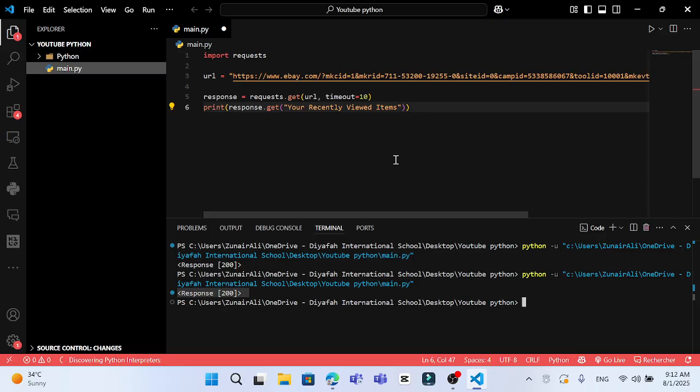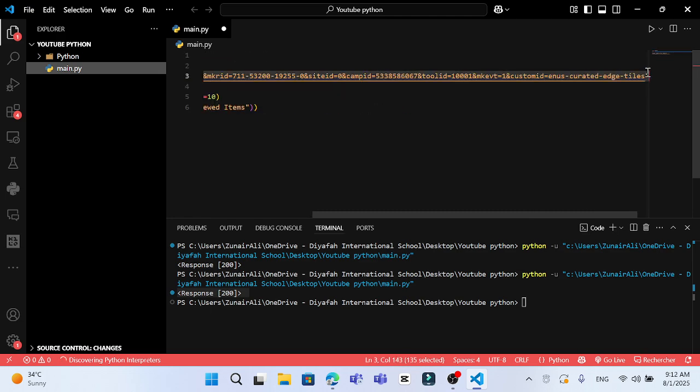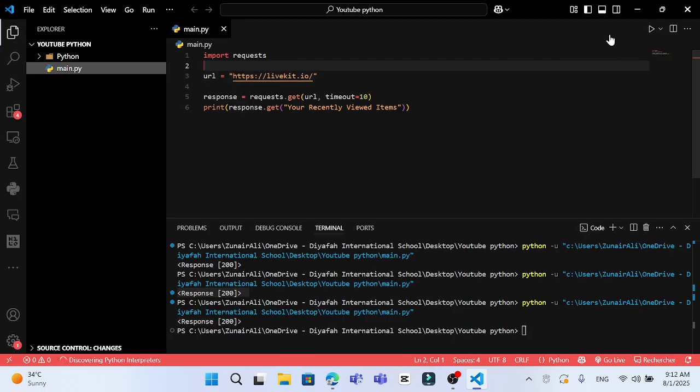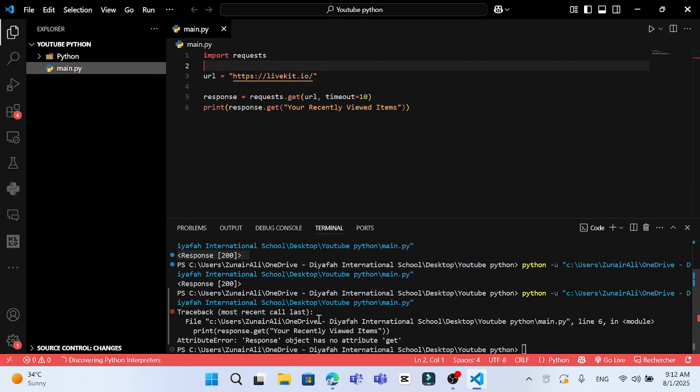So we can go to LiveKit and paste that. And in this case, it should not return 200.